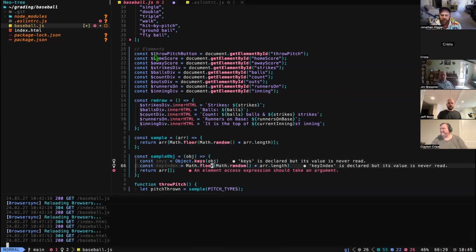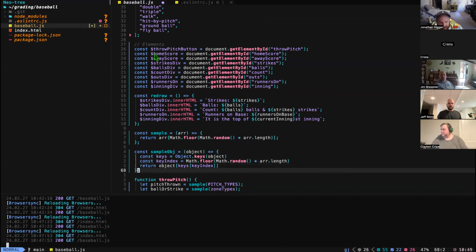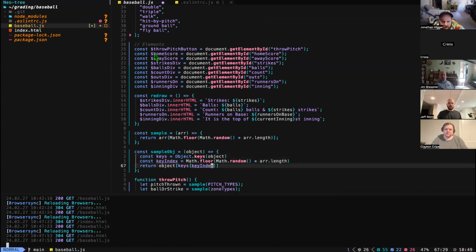But actually that kind of makes sense because sometimes you don't want to actually use the object keyword. So, or I guess in here it should be fine. Call it object. And then my key index is going to equal that. And then we're going to do object indexed at keys indexed at my key index. If that was a little confusing, don't worry too much about it, but just know it's a way of doing the same thing as sample, but just on an object instead.